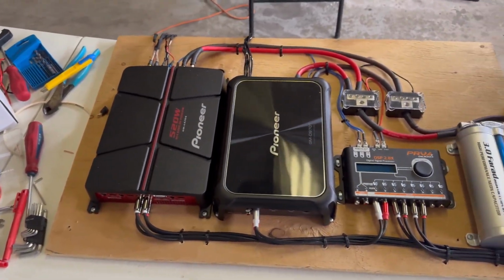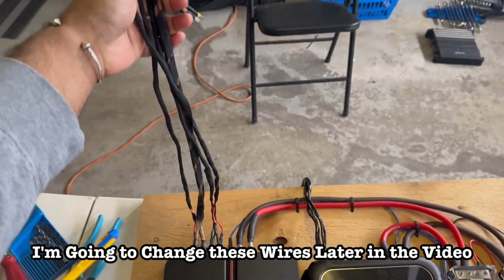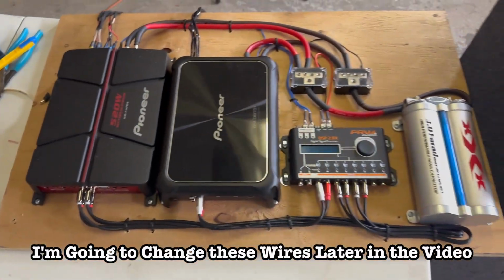Alright, so the amp board is completed. I have all the wiring done. I have all of these wires taped up so they look nice and clean. Yeah, ready to install in the car now.